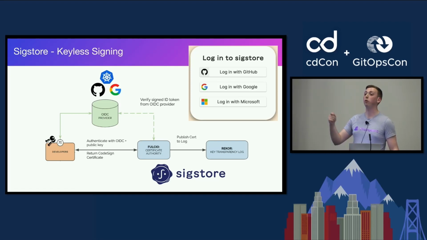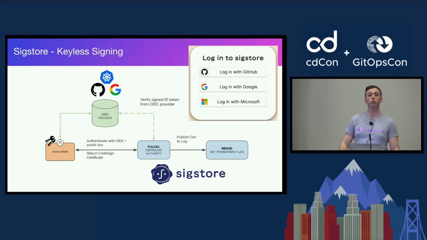And then finally, whatever we do sign, because typically when you do certificate-based signing, you can only use it during the period where it's valid. In order to verify things well after the fact, after it's expired, anything that we sign, we put on a service called Rekor, which is also part of the Sigstore project, which is a transparency log, an append-only immutable store, where we can store these signatures and store these usage as well as the certificates, so that later on when we have a Git commit, even if it was from months ago, we can say, hey, Rekor, was this commit actually signed at this time? And that becomes our immutable log to do that verification well after the fact.